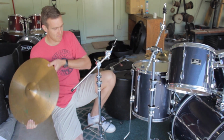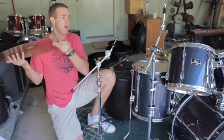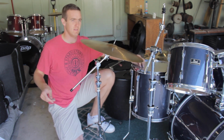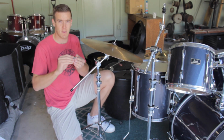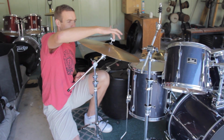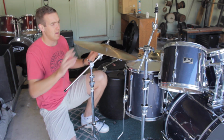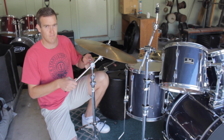So, I have my 22-inch ride stand, I have my 22-inch ride. I place it on top of the first felt. I then take my second felt, put it over the top, and then I take my wing nut and I put the wing nut on and I tighten it all the way until it stops. Okay? And then that gives me my ride in position, ready to go.